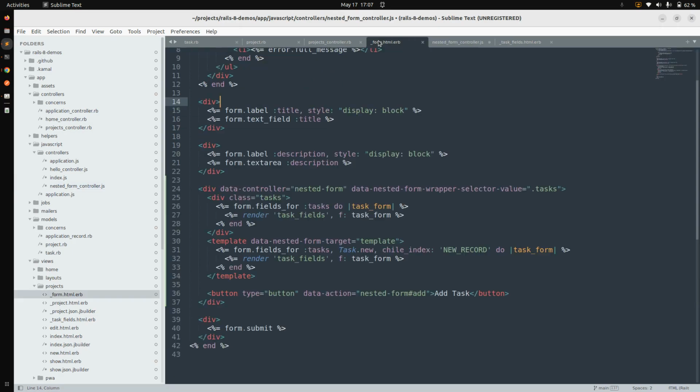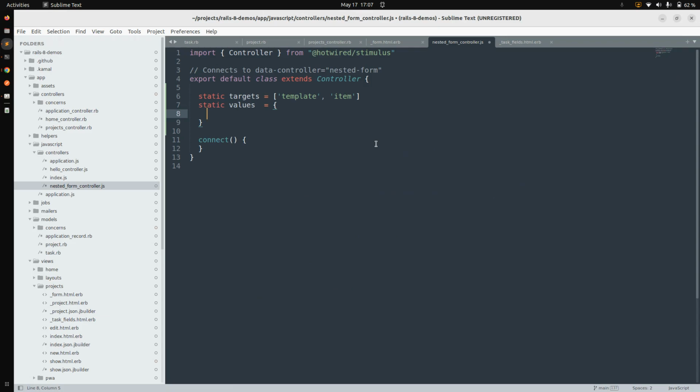Because here you can see what we did, nested form wrapper selector value. So we just need this wrapper selector, and we need to mention it in camel casing: wrapperSelector, colon, String. So we defined the values here.